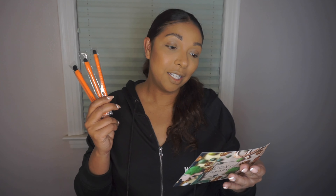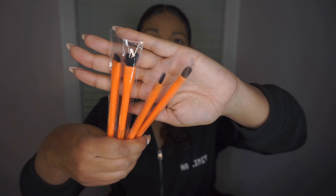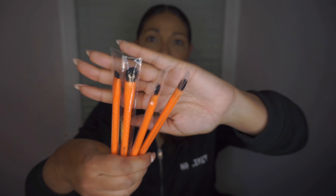Our next item is brushes — it's been a while since we've had brushes in the set. This is the Beauty Diva London Diva Eye Brush Set, which retails for $48 — that seems very expensive. It's a cruelty-free brush set for eyeshadows and eyeliners, and it comes with four brushes.